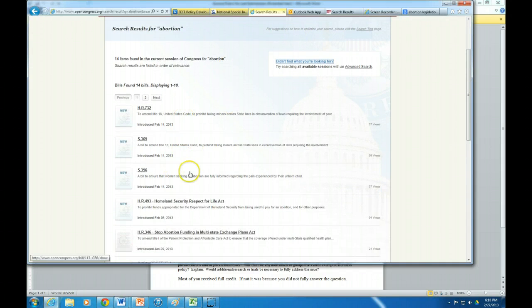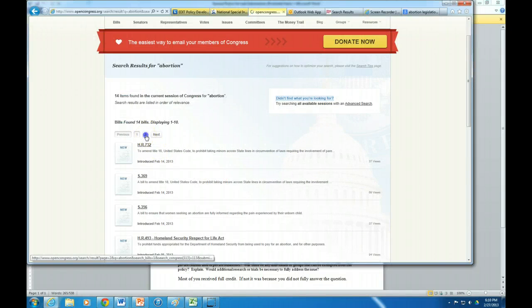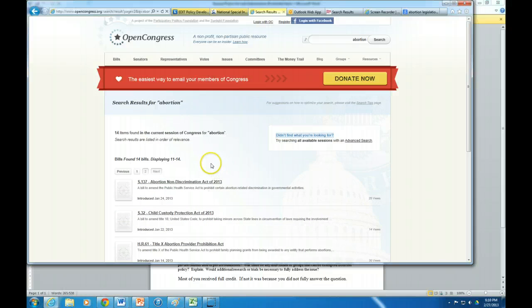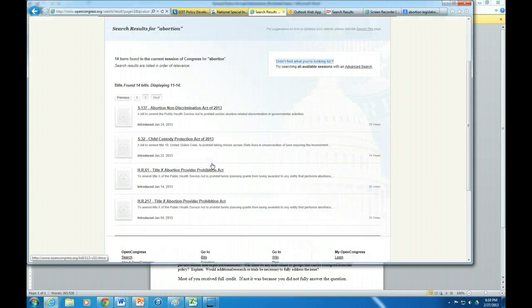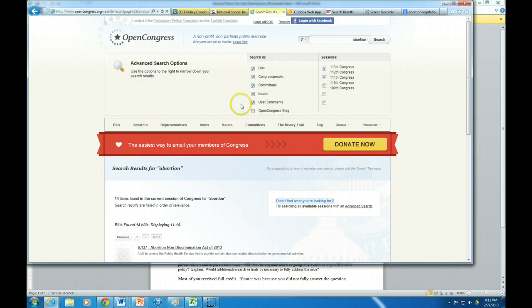We got a lot of bills that have been introduced recently, since Congress has reconvened. So that's kind of interesting. I can say over the past, there's already been 14 bills introduced about abortion, and that's just in literally a couple months. But I want to try to go back a little bit further, because I want to go back to about the 110th Congress. So I am going to click all the way down here. I want to get an idea of how heated this topic is, and you probably already have an idea. I mean, if there are 13 bills that have been introduced in a month or 2 months about a topic, it's a pretty big topic, okay?